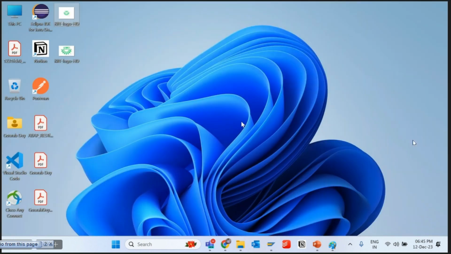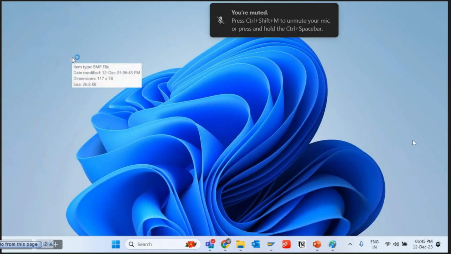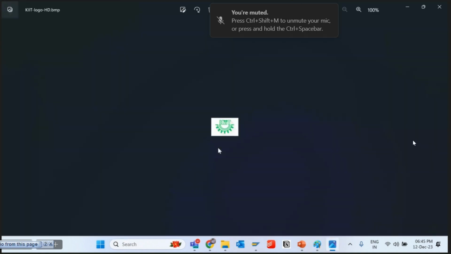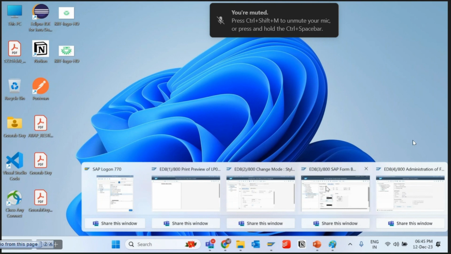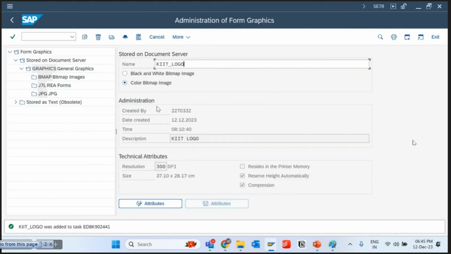Yes. A small image now. Let me re-import it.